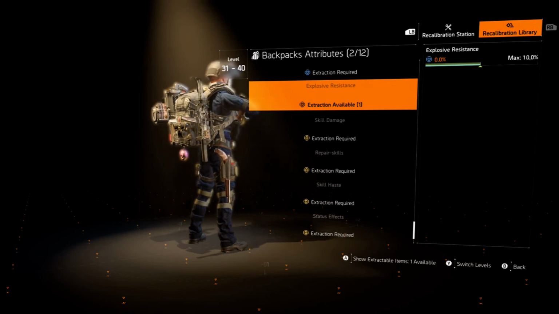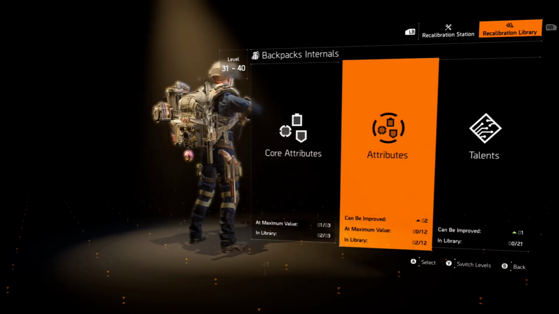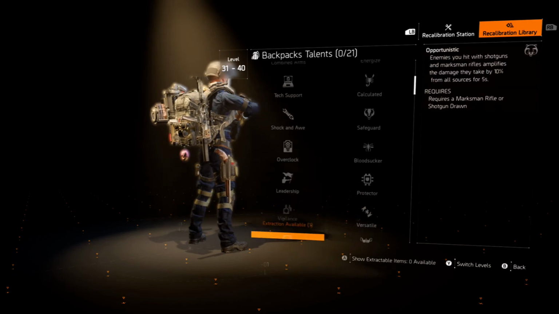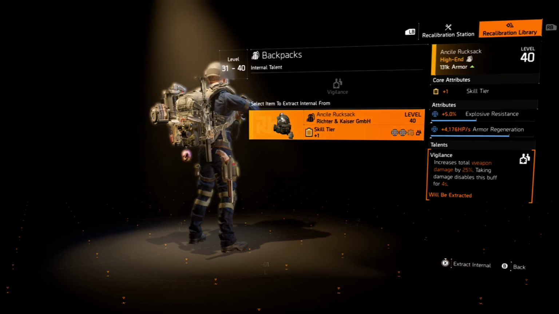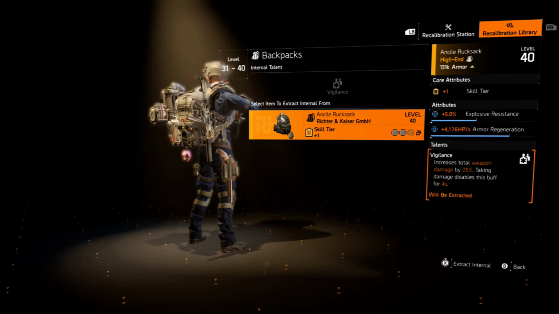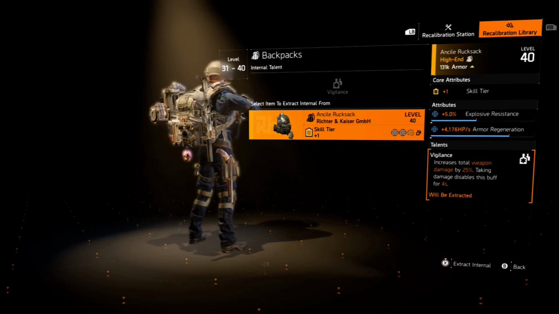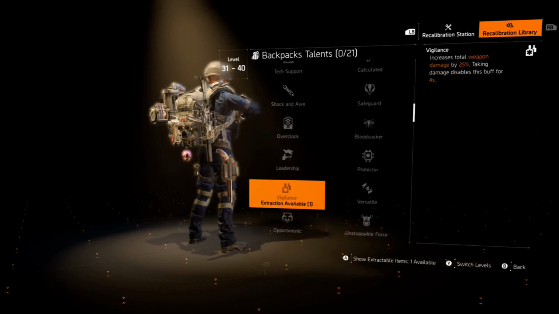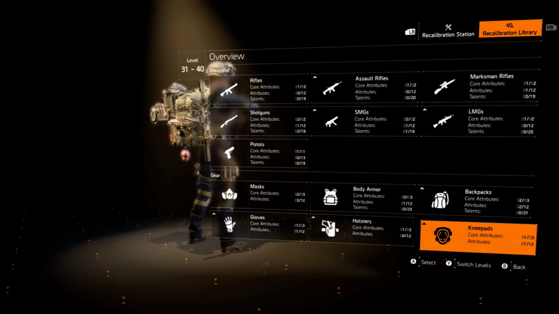And the key for us being farmers, looters, grinders, is that we want to fill this library with max rolls, and that's exactly what we want to do. Now, talents. I don't have any talents yet, but you can see there's vigilance I can extract from the backpack. If I click on that, you can see that is from the Richter and Kaiser GmbH backpack, which has a decent roll of armor regen. However, I can extract that vigilance talent to get it on my backpack, so I can use it whenever I want, which is really good. Again, it's a nice tool to have in the game. It's something that's been quite desirable for a long time.